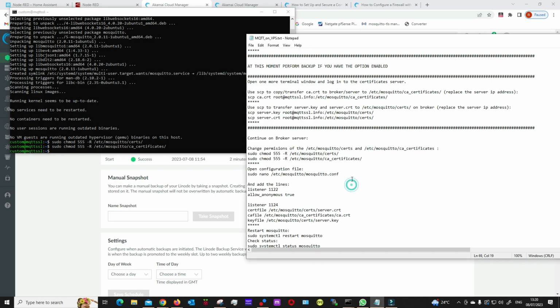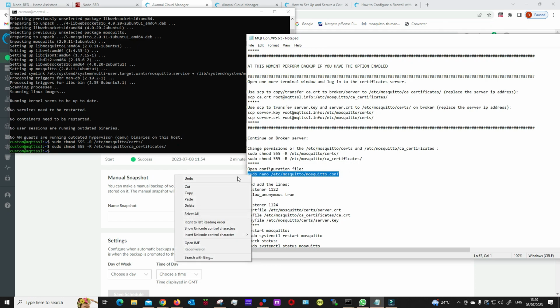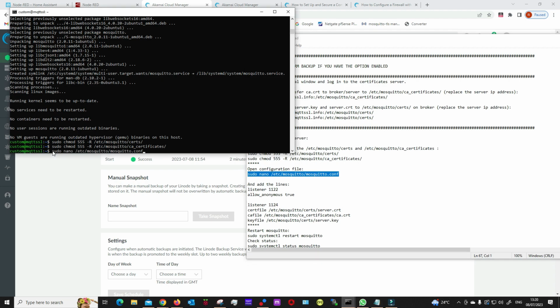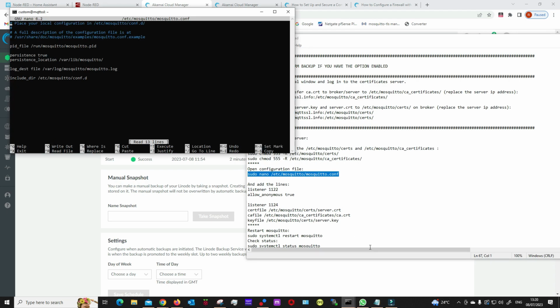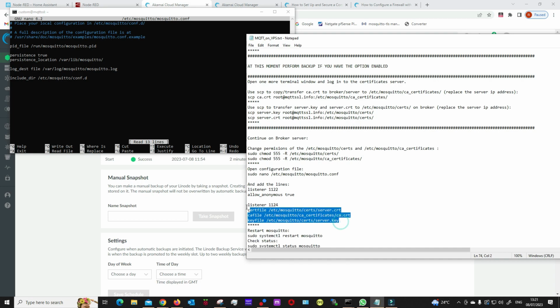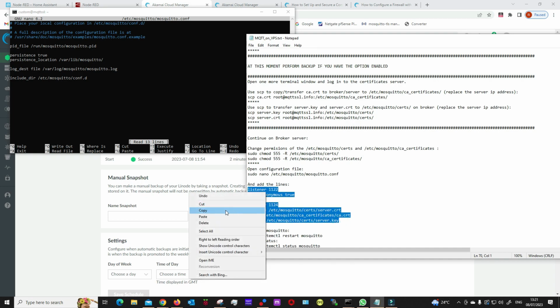So okay, we got our files in our directories. Next, modify the config file. We're going to need to add those lines. As you remember from our tutorial, it's the same.